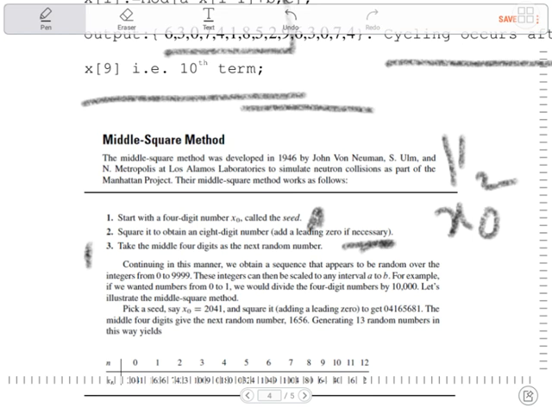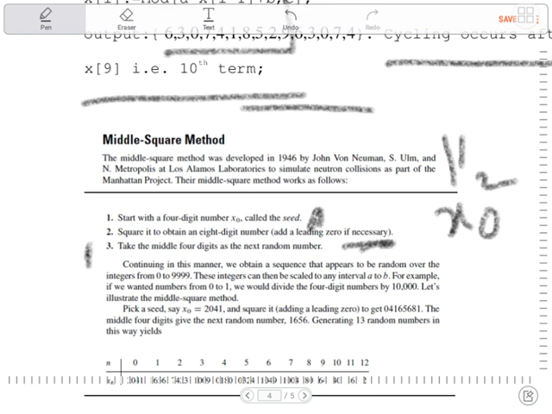So what are we trying to do to generate a random number? What is the algorithm saying? You start with any 4-digit number. Though we are saying 4 digits, actually you can use any number of digits. And the number of digits you start with is the same as the number you have to take from the middle for the next random number.